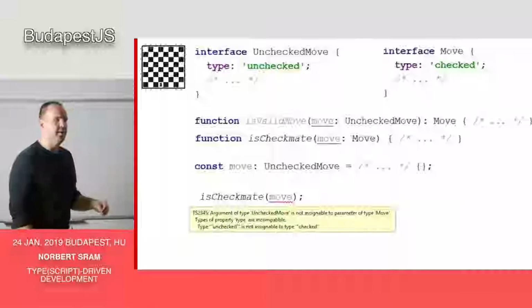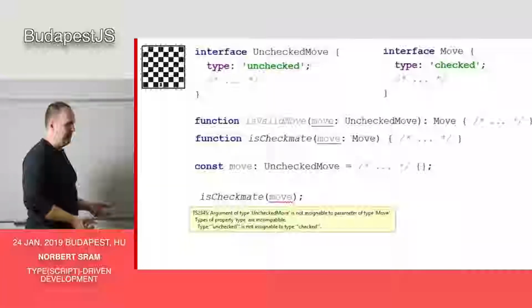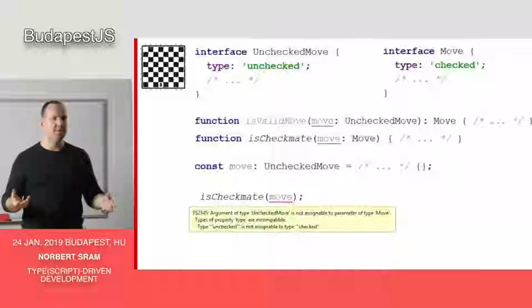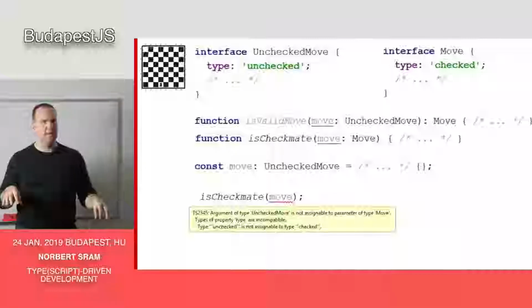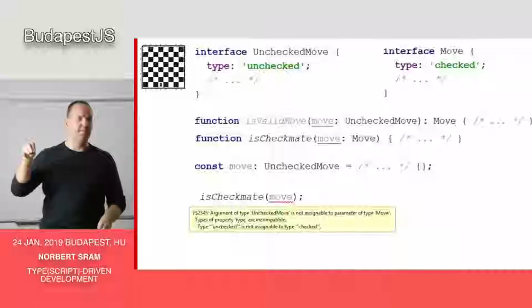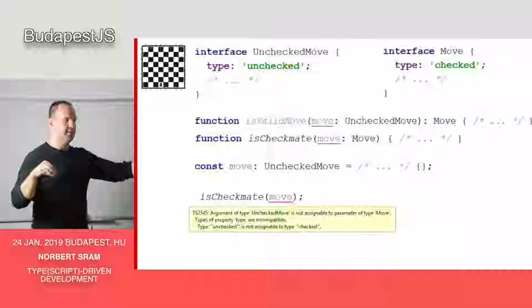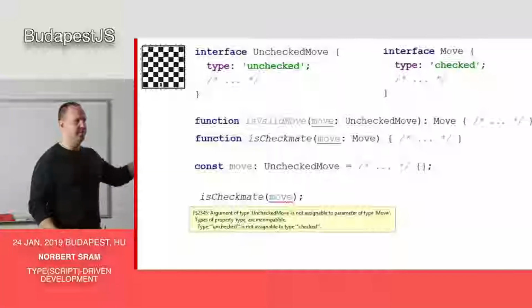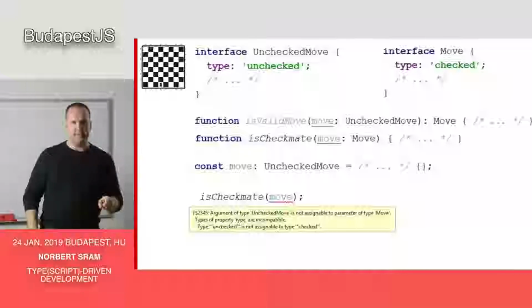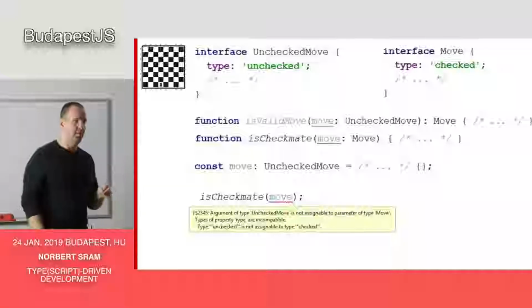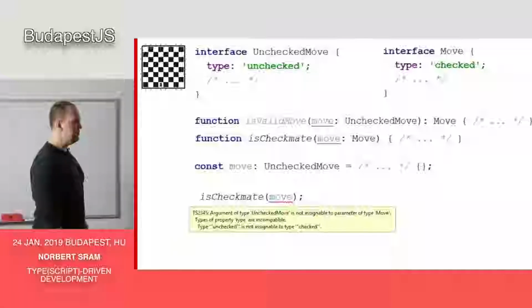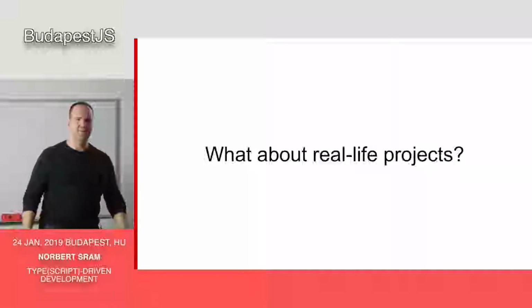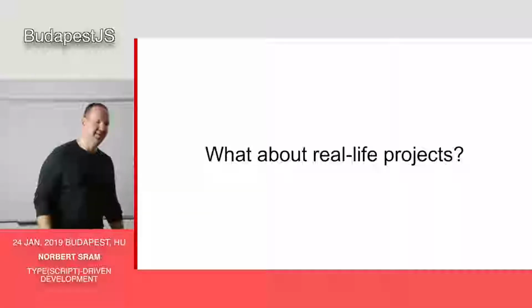That's really important. It happens to everyone, and it happens to all of us. But this way, as your application scales, you can make assumptions, you can do separation of concerns: my chess engine only works with valid moves. I don't care about how a move is validated, but I'm 100% sure that when I get a move, it's valid. And that's encoded in the type system. This is why I said that it's really, at the end of the day, up to you how beneficial it is for you or not. I know, this is the usual magical example that I don't do on a daily basis.